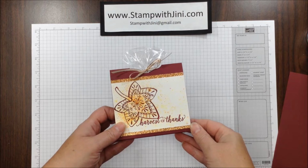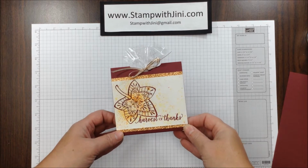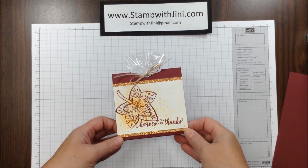Today I'm going to share with you how I made this fall treat tent using the Falling for Leaves stamp set and our Brusho Color Crystals. So let me set this aside and we'll get started.